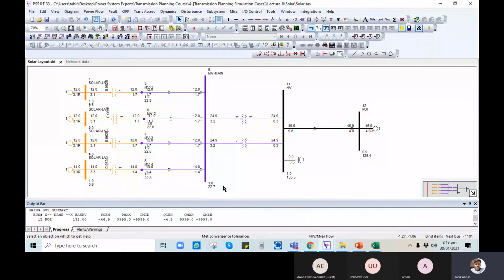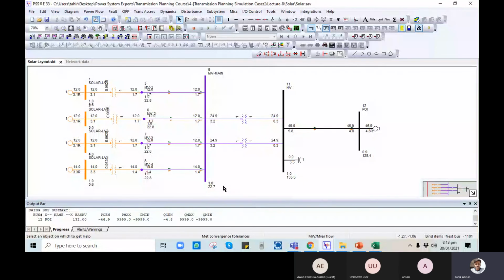There are three things: HVRT, high voltage ride through; LVRT, low voltage ride through; and fault ride through, FRT. Under these disturbances, the solar plants should stay connected. These are called generator compliance tests.